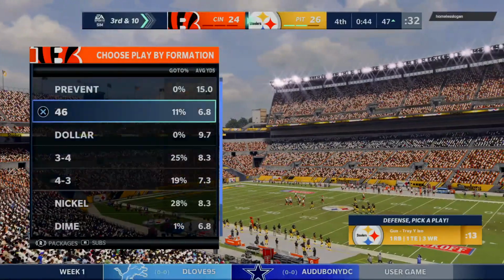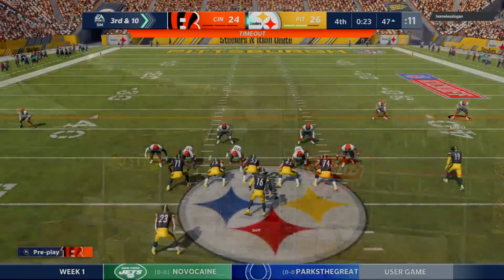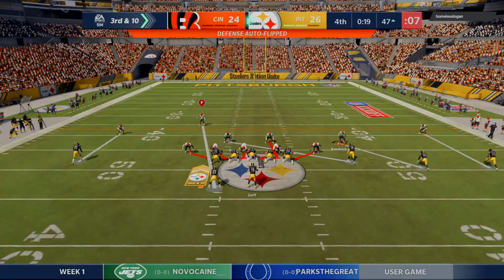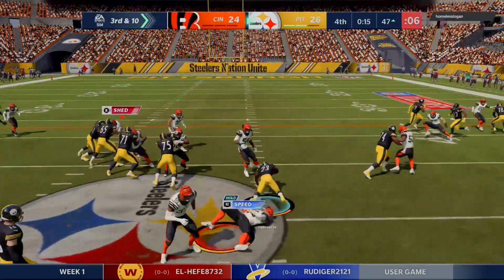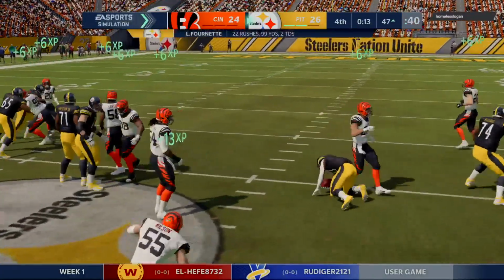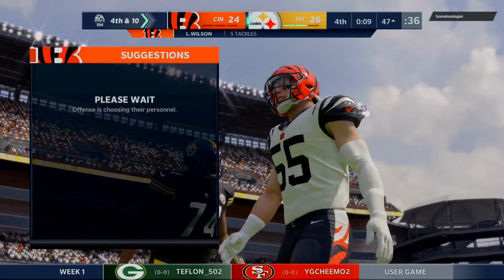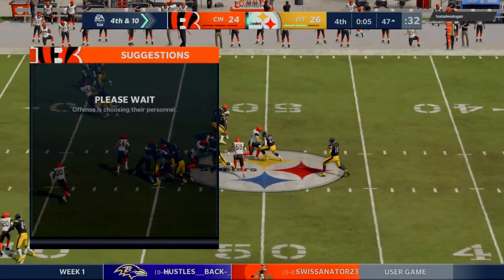I don't understand either why you would take any sort of a chance. We've seen it happen in the game of football. Doesn't matter whether you've watched high school, college, or the NFL. Some people get a little greedy, try to get that extra running play in, and it can backfire on them. And he won't be close to a first down as he runs into a wall right around the line of scrimmage. No gain on the play there, and it'll bring up 4th down. Pay attention, pay attention.